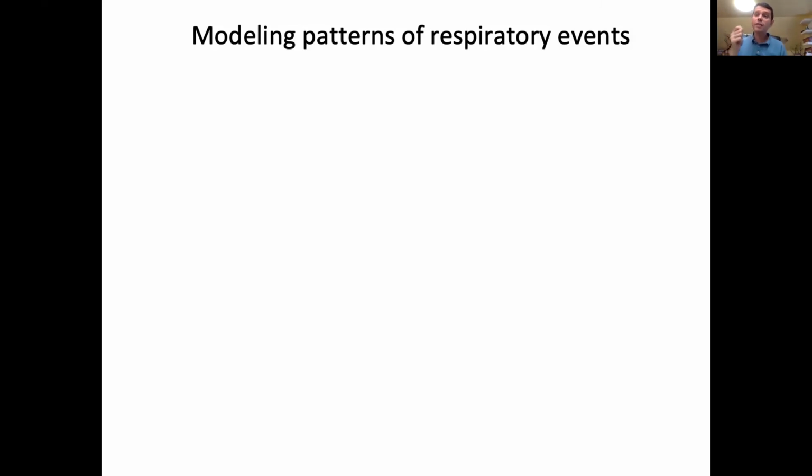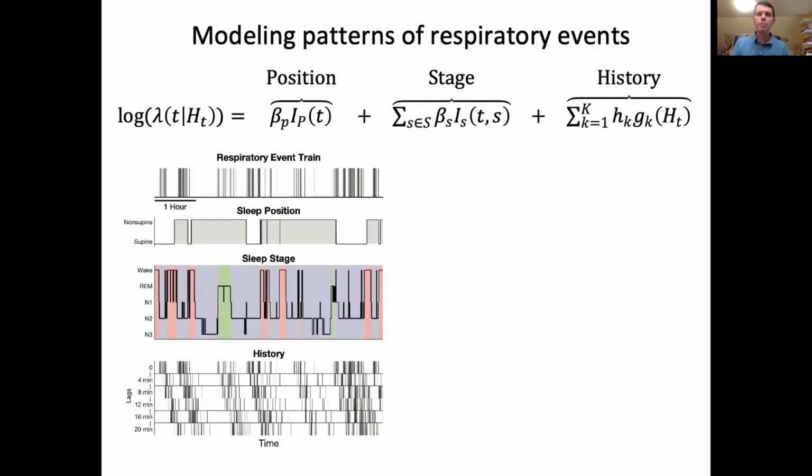So in particular, we said that the way we would do that is write the conditional intensity, lambda, as a function of the things that might influence it. And in particular, we chose three categories of variables here. Two of them, because my understanding is clinicians are often interested in how these factors influence the rate of respiratory events. Things like the sleep position, whether the subject was in a supine or non-supine position. Things related to the sleep stage, so moment by moment, which sleep stage the subject is in.